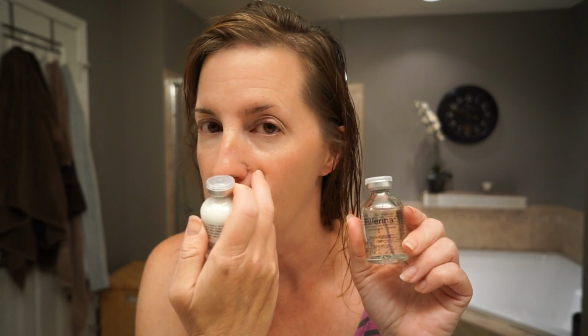If you look inside the kit, it looks very medical. It looks like you're about to give yourself some terrible shots, but it comes with 2 bottles. One is the replenishing gel, and this is really what's going to work its way into your lines and your crevices and do the plumping. And then you're going to let that sit on your face for about 10 minutes, work it in, and after that you're going to apply the nourishing film, which just kind of sets and hydrates everything on your face.